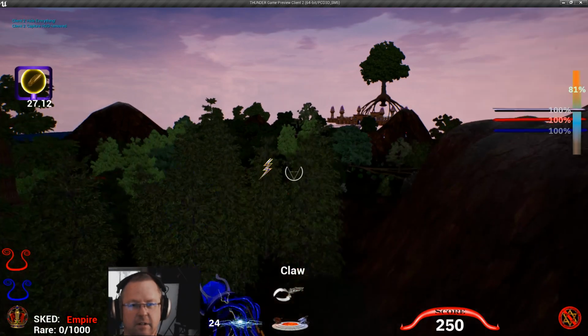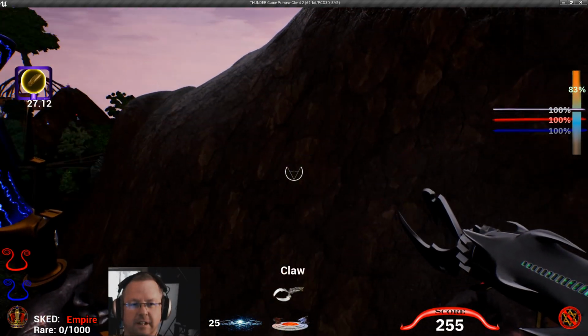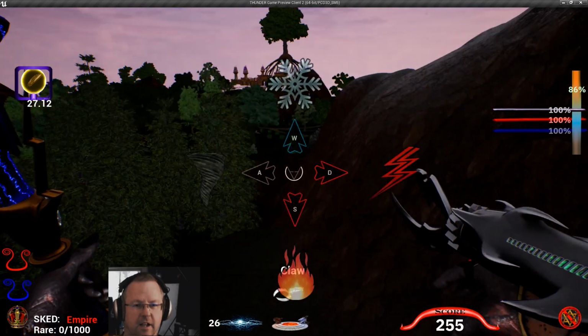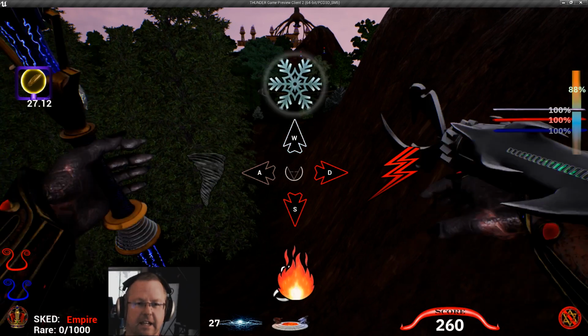I can hug the mountain. Now, if I try to push T and turn towards the mountain, you see how the HUD fades away? It says, yeah, you can place one there, but you're not allowed to place one there. I like that.